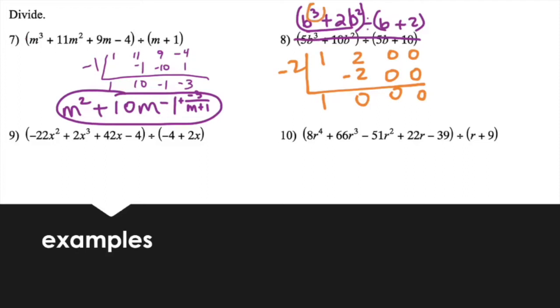We started off with b to the third, and when we started out with b to the third, we went down to the second, so we have 1b to the second. We could say plus 0b to the, and 0, and so forth all the way down, but since we have all the zeros, we don't write them. And this is really, really important because we got a 0 for a remainder. So all we have is b squared. We're going to talk about what happens when we have 0 as a remainder in a little while.